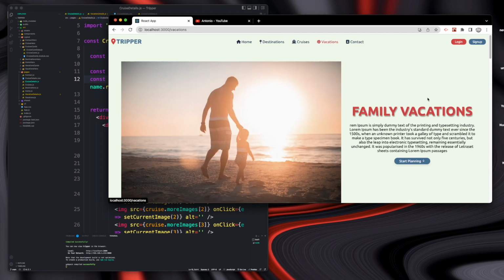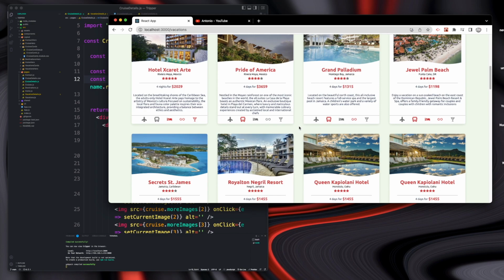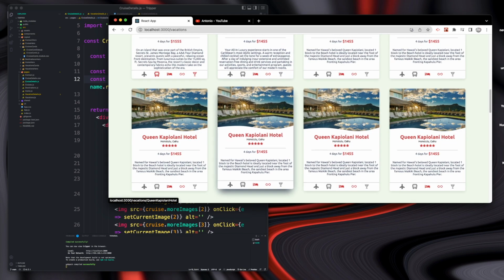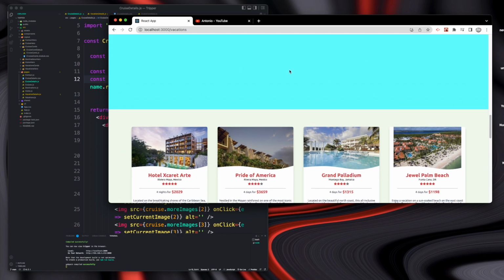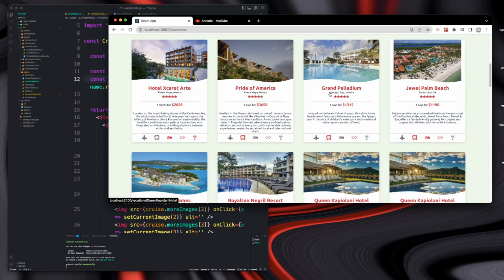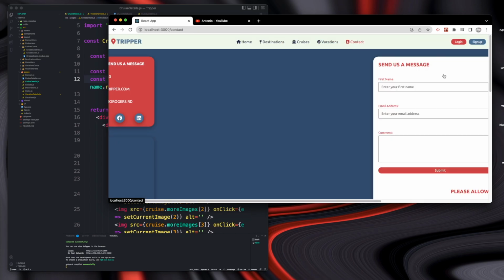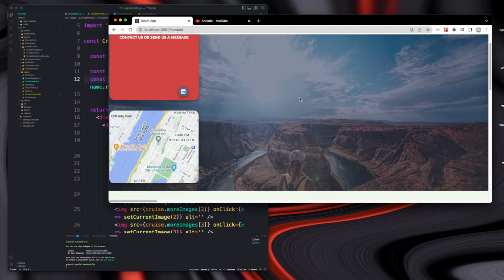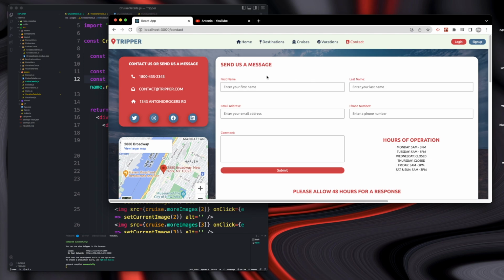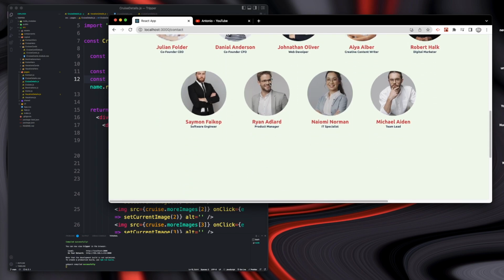And so let's go to vacations. So I still haven't updated this section yet. I just put some filler. And this is the page that isn't complete either. I got some vacations there. The blue represents where I'm gonna put content. And so I want content down there. And a contact page. It loads in. It's supposed to be an animation, not supposed to jump in like that. I just think it's my computer.